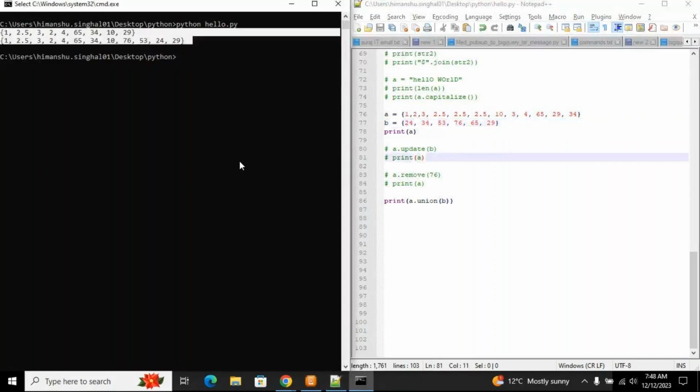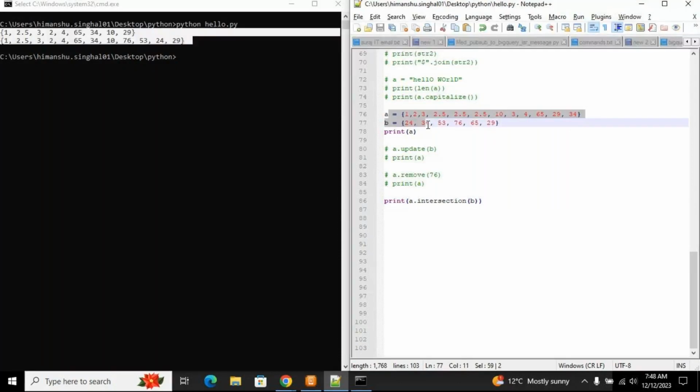Now, if you want to get the common values, then that operation is called intersection, right? So we can use intersection here. Okay, so look, if I use intersection, then it will give the common values between A and B. So these three values are common between these two sets.